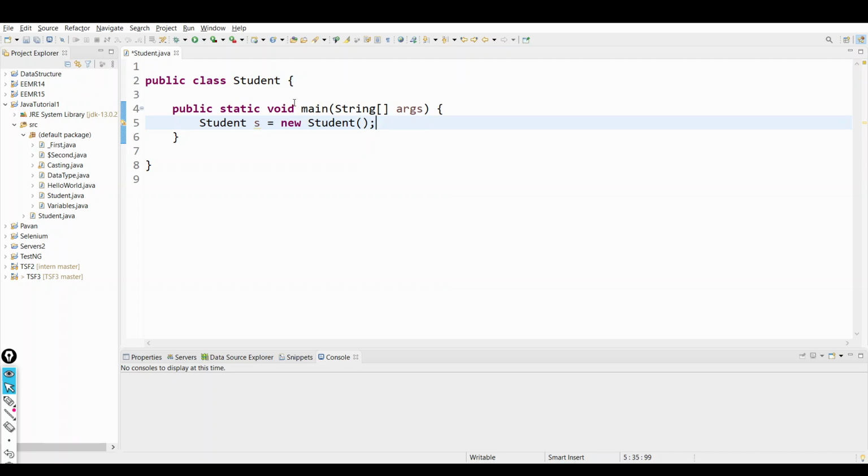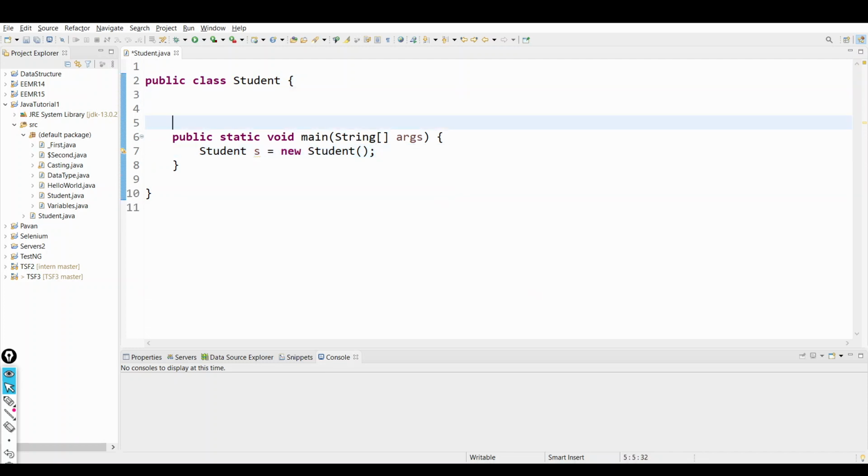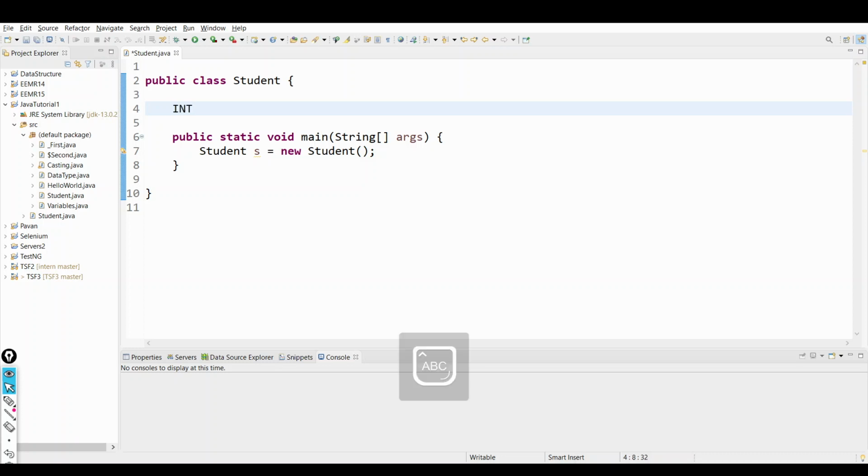Now we'll see what is the use of the object, and in our next video we'll start with variables to go deeper into this object stuff, and it will be very clear to all of you what the uses of classes and objects are. Okay, so for example, I have a variable int a equals, let's give some value, 50.